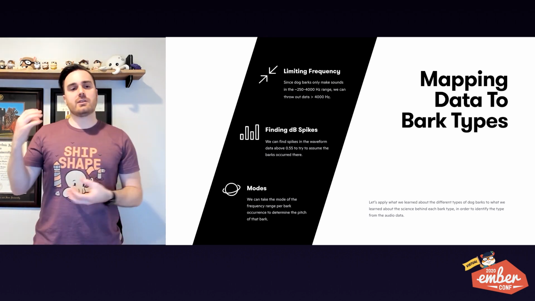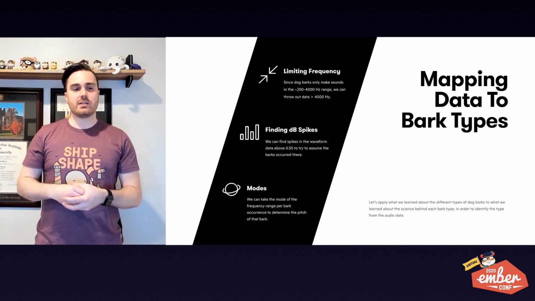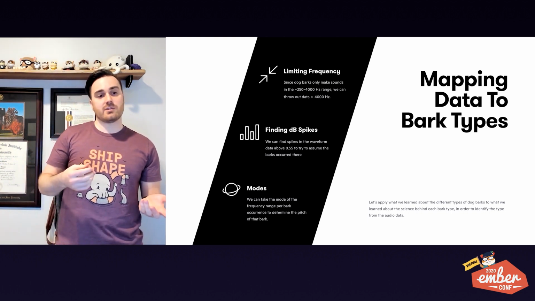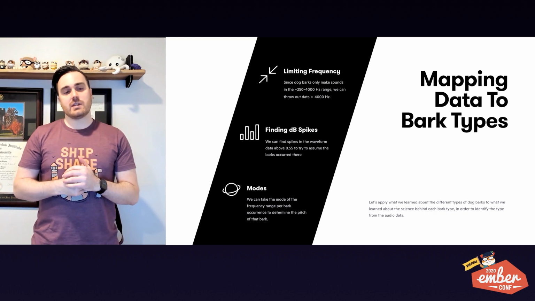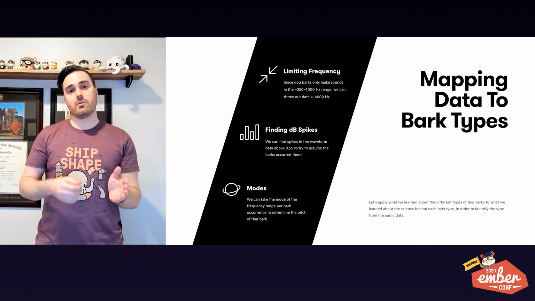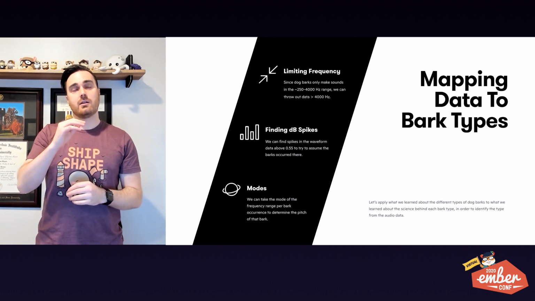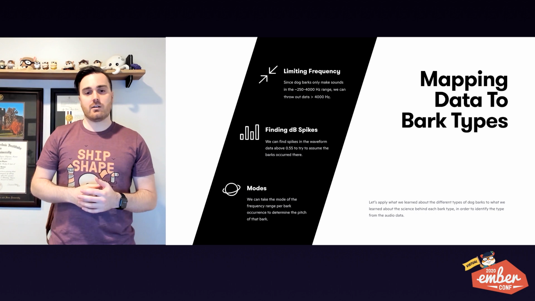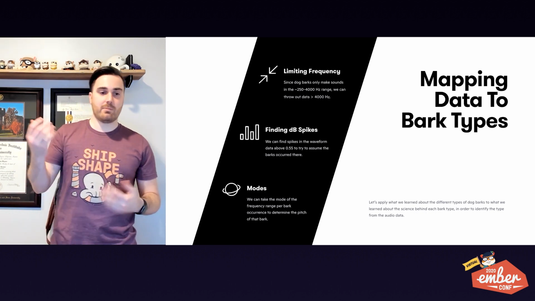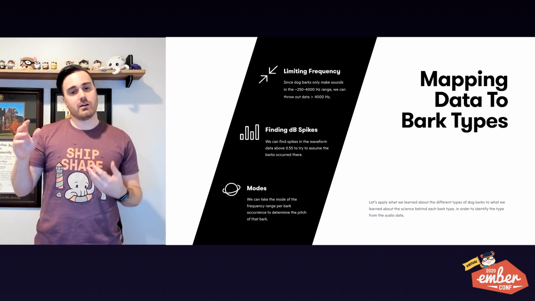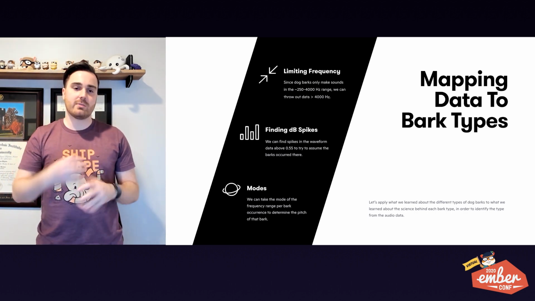So we're going to take all of the data from that and essentially get the averages, or the modes also sometimes, of these things to decide whether it's a low, mid, or high pitched bark. And then we're going to take that data and map it further to determine how many barks there were, and exactly the nuanced meaning behind the bark.